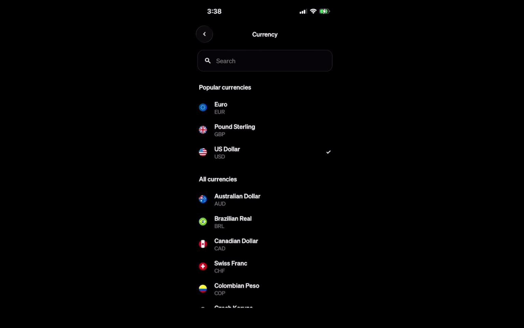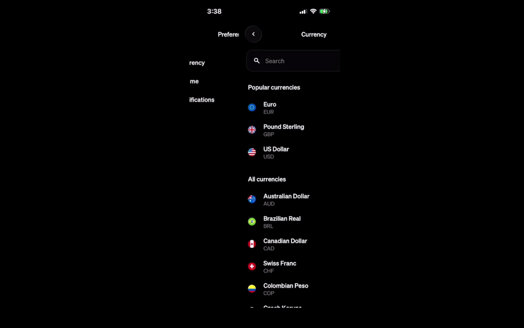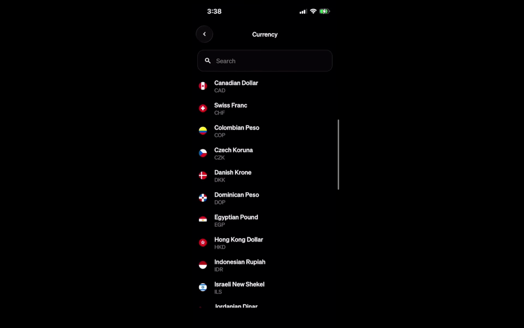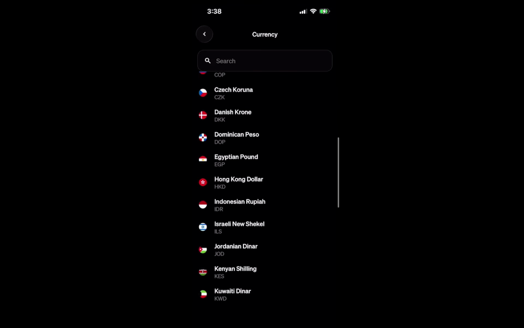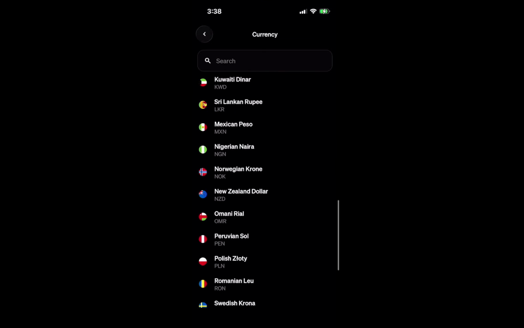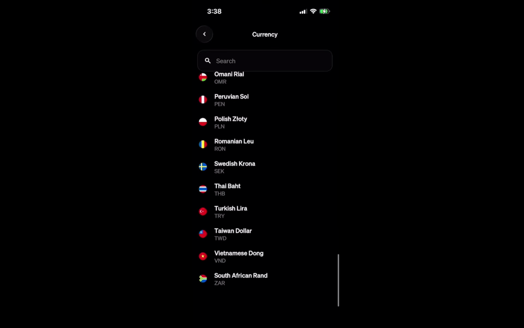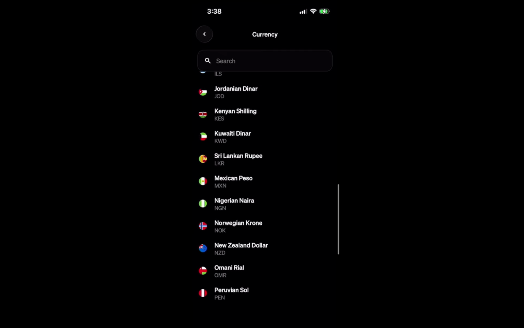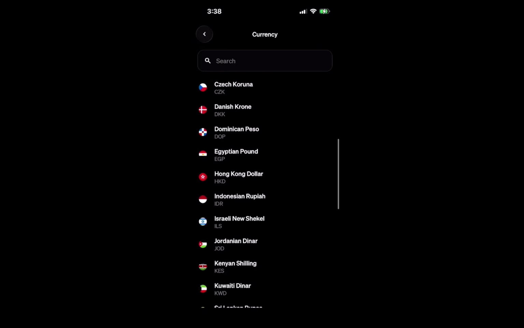Inside Settings, scroll until you see an option labeled Default Currency or Change Default Currency. The exact wording can vary slightly depending on your app version, but it will be clear that this is where you choose how amounts are displayed. Tap that option and you'll see a list of supported fiat currencies. Pick the one you want to use going forward. Again, common choices include USD, EUR, and GBP.